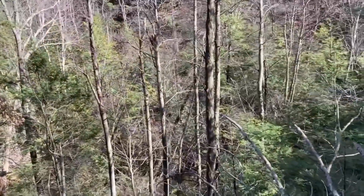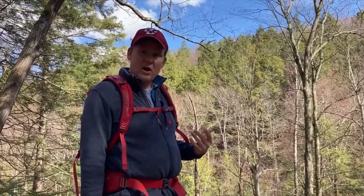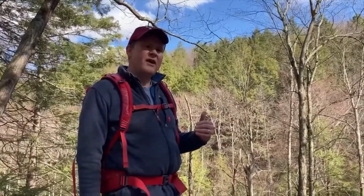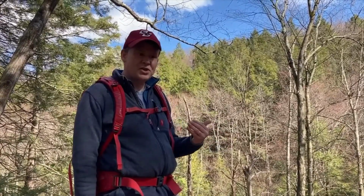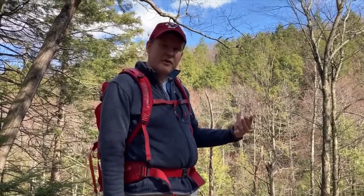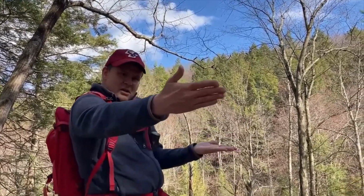Here we are at Tophit Chasm. We go back to the last ice age, 25,000 years ago, and again, we've seen plenty of evidence for that ice age out here with all those glacial erratics. It turns out that there was a giant glacial lake filled with meltwater called Glacial Lake Nashua, and it was over there.